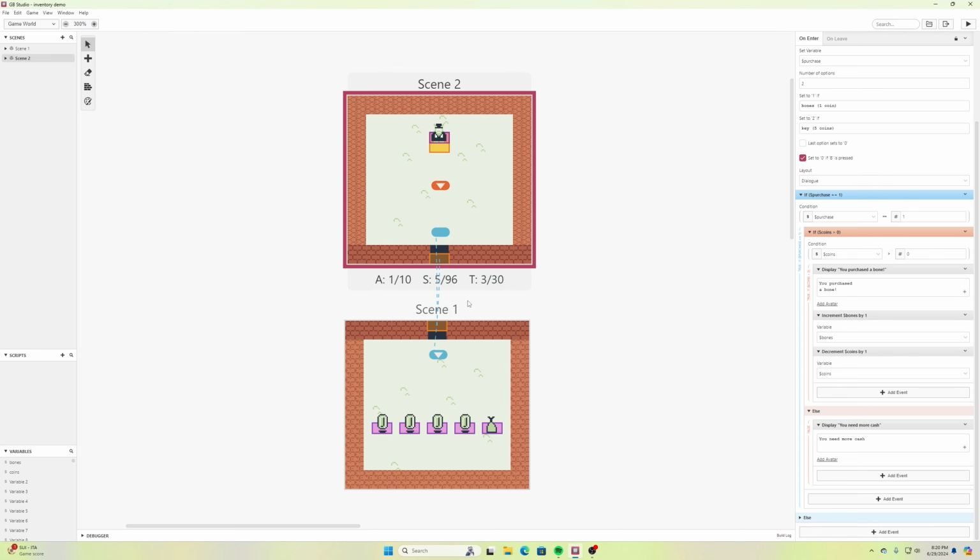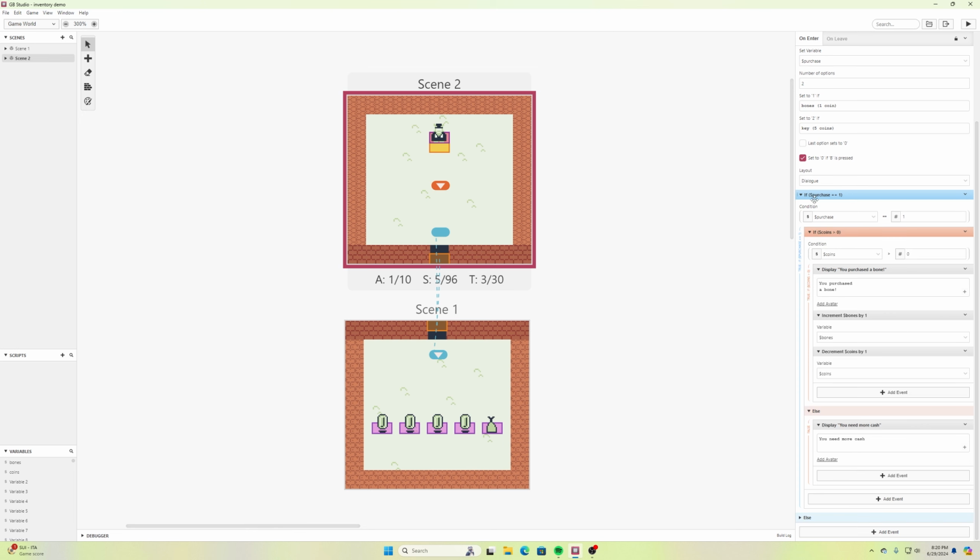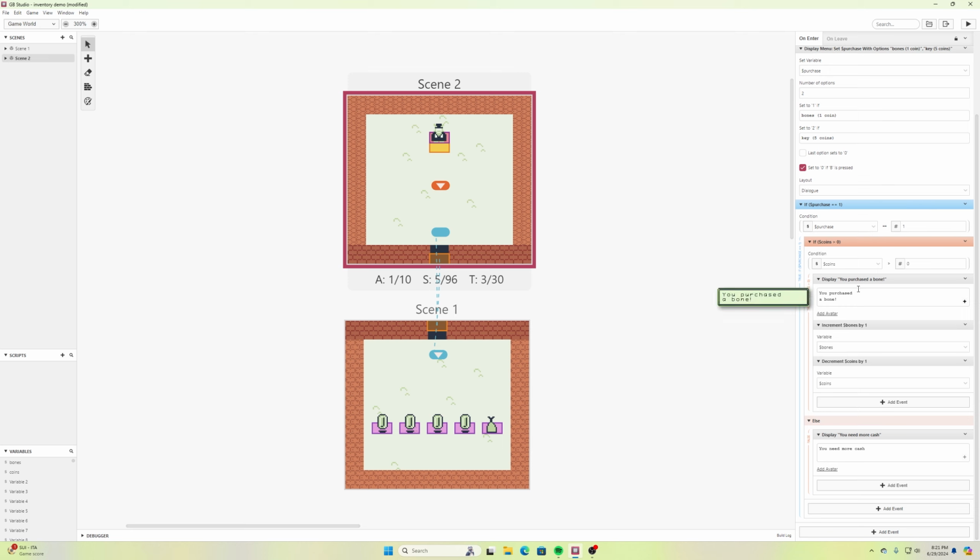So that's pretty easy. Now let's say we wanted to pick up a key. All right, so in this case, I want to say up here we have our bones is equal to 1, all right, and then set to 2 if it's key. So I'm going to go down here in this if purchase is equal to 1. I'm going to go right underneath that, and I can actually even click on this and remove the else. I'll disable the else part on there.